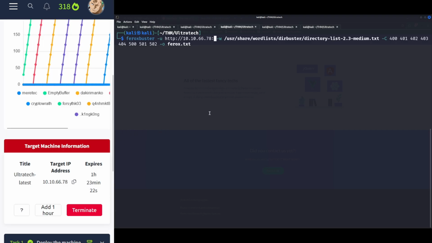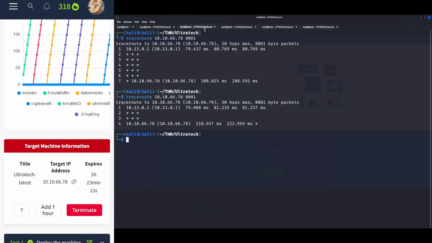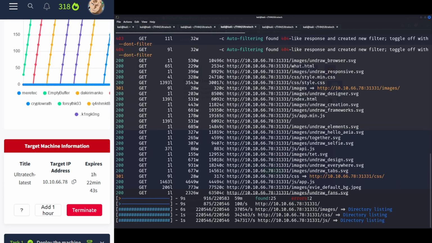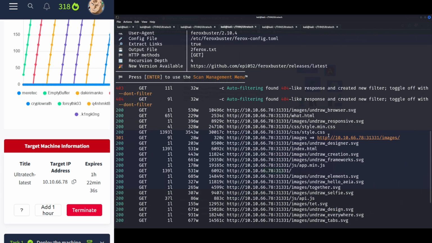But hey, let's do another Feroxbuster with port 31331. So let's just type that, 31331, and oops, okay, that's fine. And then I'm just going to type a -o Feroxbuster here to create a new file. So basically the same syntax, just change the port and the name of the file so I don't overwrite the old one. Let it scan. Usually if you see a scan go this fast and give us a lot of results, it means that this port is a lot more juicy, a lot more informational.